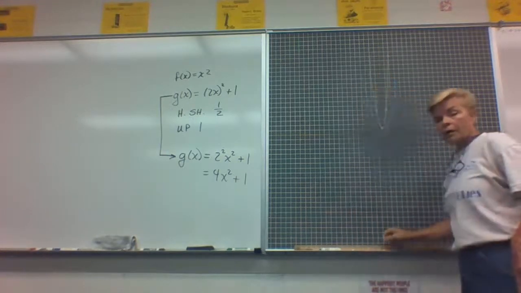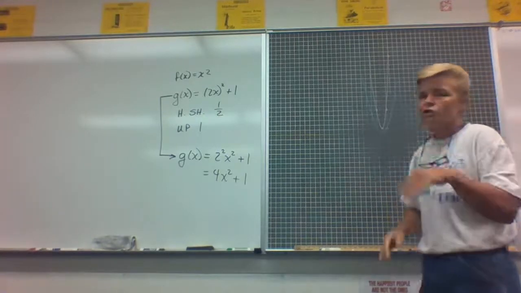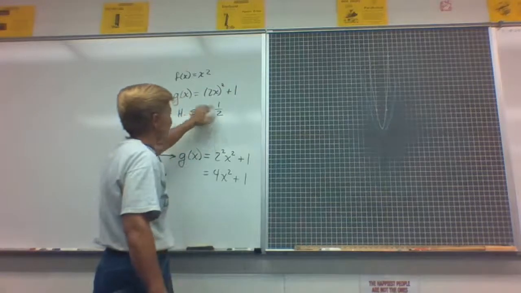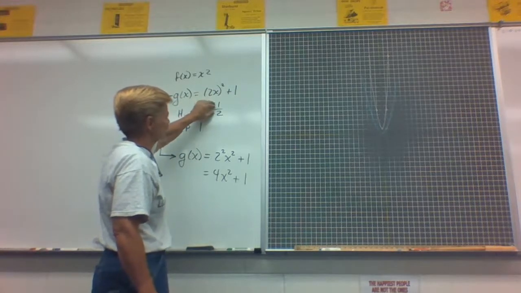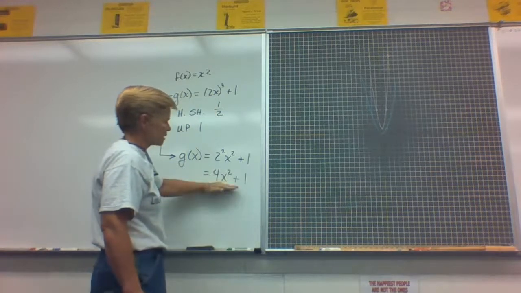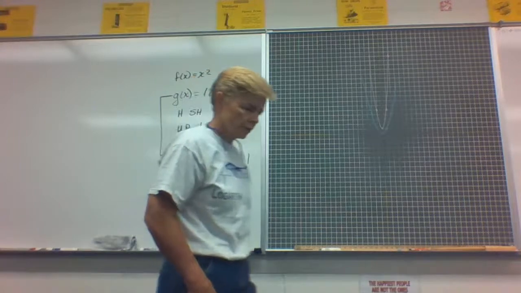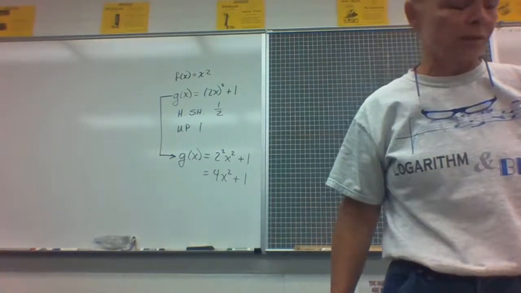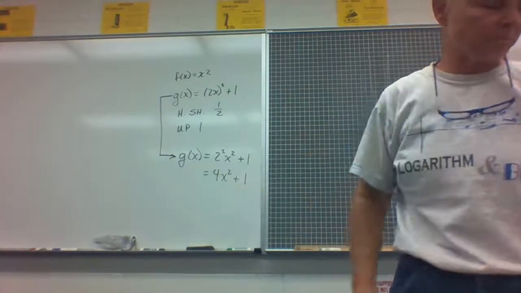Okay, so there's a graph of that one right there, which you have to describe when you do this, especially on Big Ideas Math. You have to describe this as a horizontal shrink of 1/2, because as it's presented, it's inside the parentheses. So you have to describe it this way. But you can transform it into this so that you can do your quick count by squaring the 2 and getting a 4 for a vertical stretcher. So don't call it a vertical stretch of 4, though that is what it is. Call it a horizontal shrink of 1/2, because that's how it's presented.